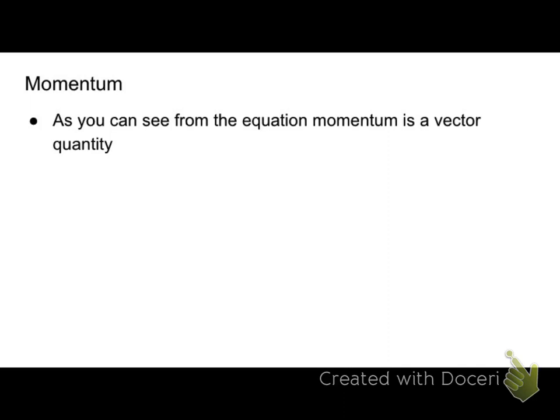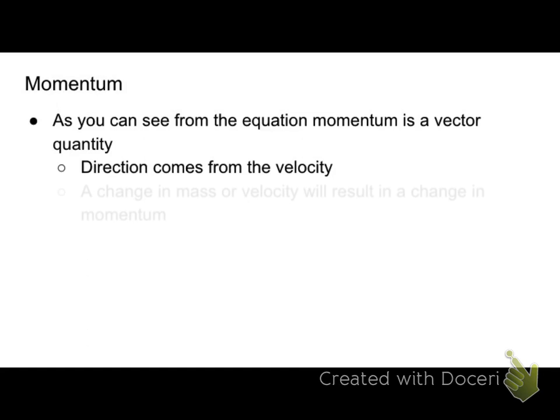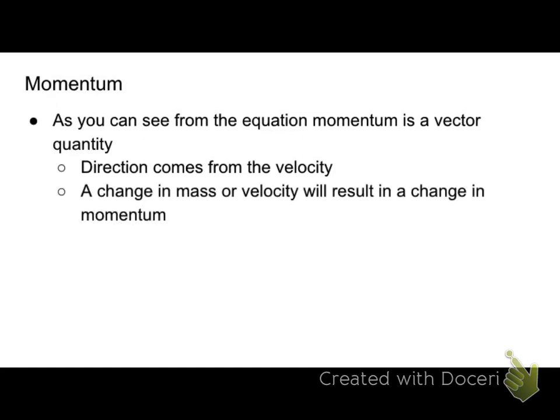As we said, momentum is a vector quantity, and the direction comes from the velocity. Any change in the mass or velocity will result in a change in momentum. Usually in the problems that we are doing, we're not obviously going to have a car just change its mass halfway down the street. So usually the piece that will be changing will be the velocity. But sometimes you may be given a question where they say, here's the momentum of this object. What would the speed of a smaller object need to be in order to achieve the same momentum? So in that case, you might see a change in mass.